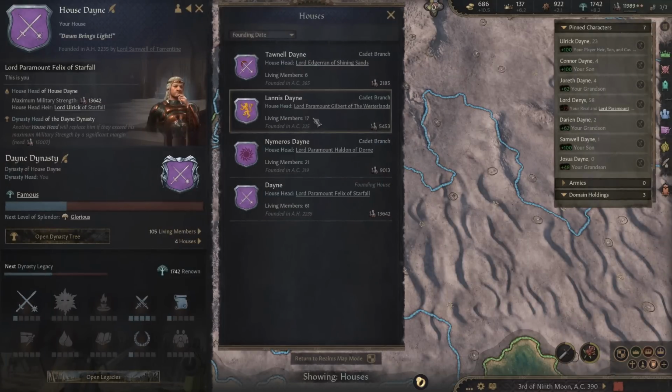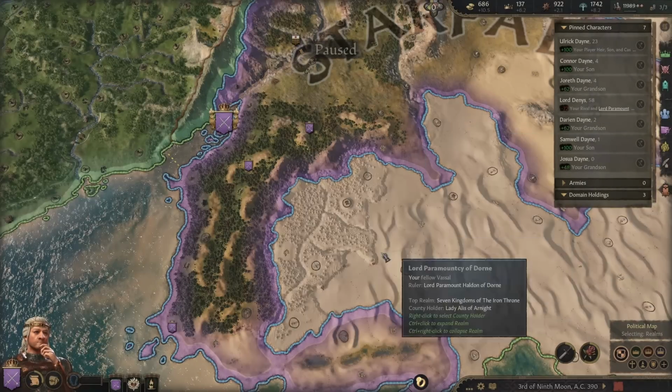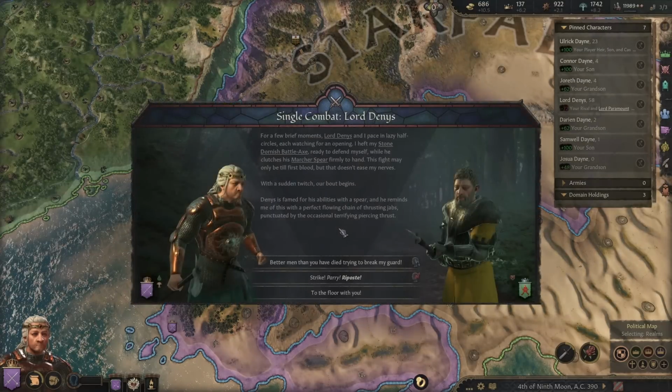61 living members, 21, 17, 6. We're doing okay as a dynasty, actually. I'm surprised we haven't found someone naturally to wield Dawn, but it just doesn't seem to be happening. Right, let's go ahead and unpause the game. We have a bit of gold flowing as well.